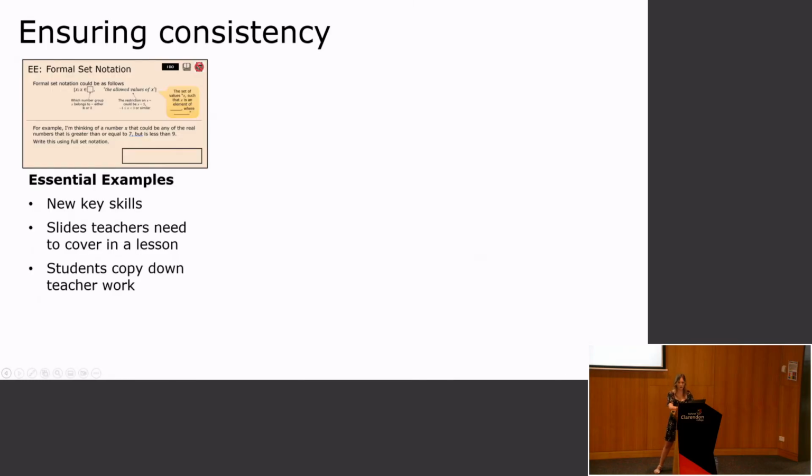Well, we do that with 3 colours of slides. So our first colour. Our orange slides represent things that we call essential examples. These are all of your new core skills. And these new core skills are all of the things where I might go, you know what, I'm ready to move on, my students understand it, and you can see that they're pretty easy to see.